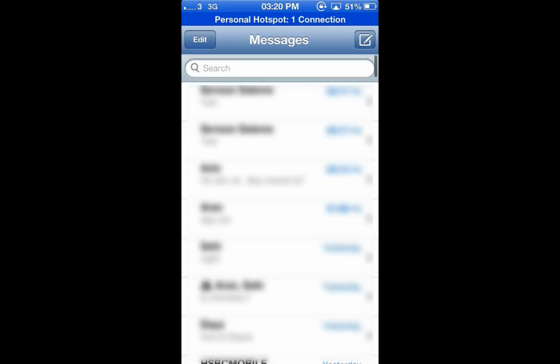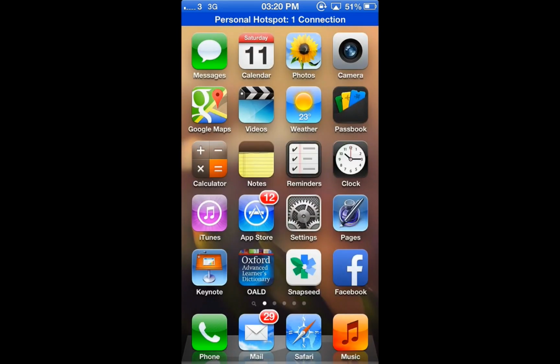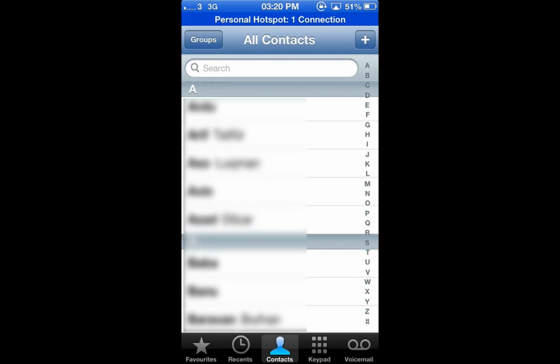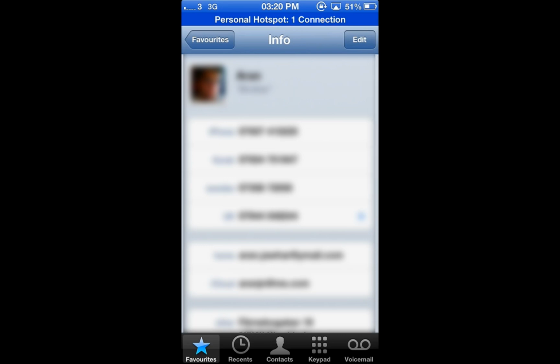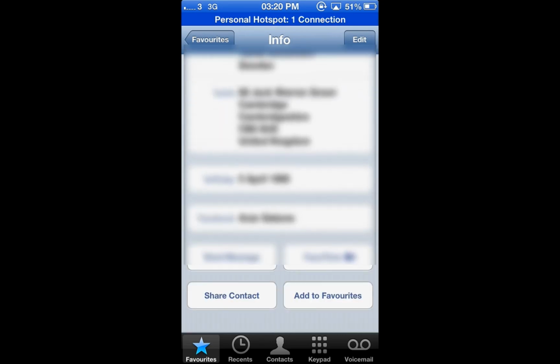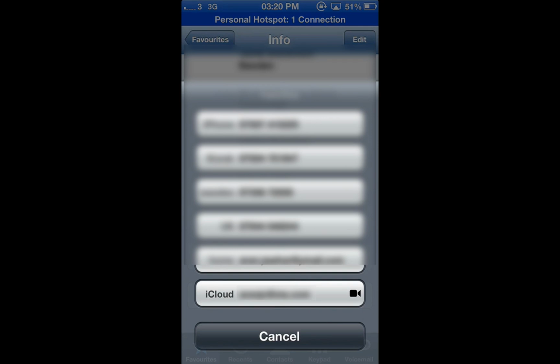Something else about FaceTime: how to make a FaceTime call? On iPhone you can't see any app for FaceTime, whereas on iPad you have this option. But for iPhone users, go to Contacts or Phone and choose somebody who has FaceTime. Let's say my brother. Then scroll down until you see the FaceTime icon below here. Tap on FaceTime and you'll see all of his contacts. Now you can observe that my brother has FaceTime on his iCloud account because there is a small icon which indicates FaceTime. This camera icon, tap on it, like this.